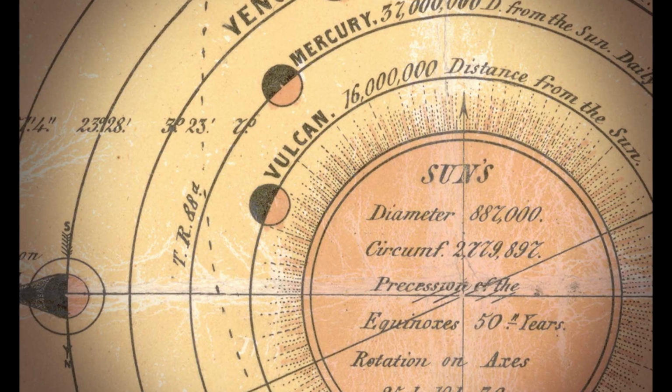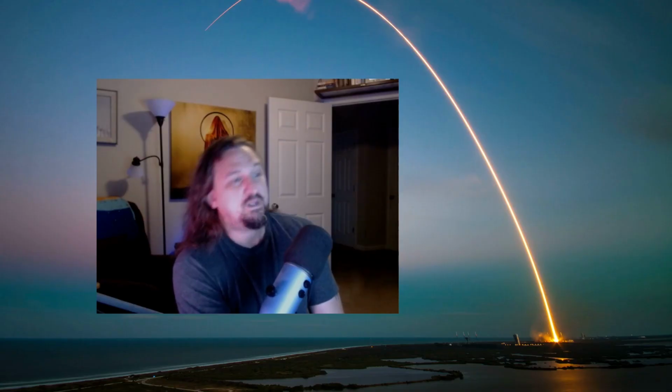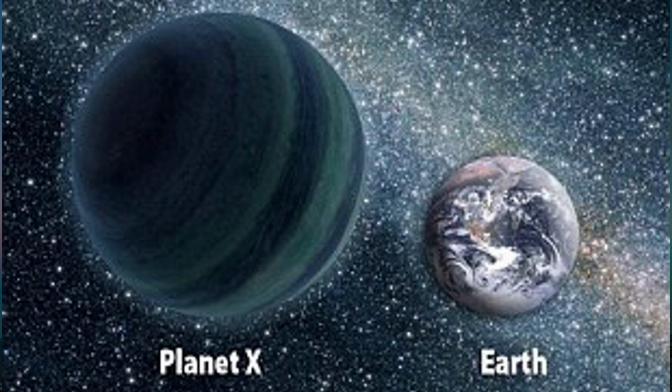Then there was some discussion on Neptune, and some discussion on some other objects past Neptune, which appear to be clumping together, and now we're looking at Sedna. So yeah, Planet X is back in the news here, and there's been this hunt for Planet X for quite some time. They found that this potential planet might have an influence on Neptune as well as Sedna, this sort of planetoid object in our solar system.